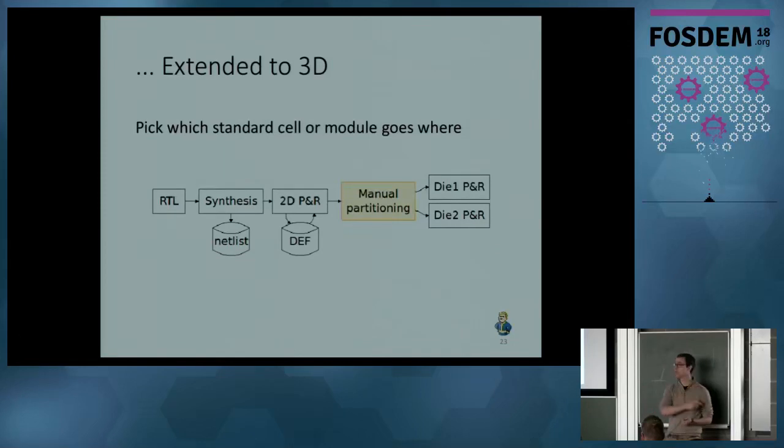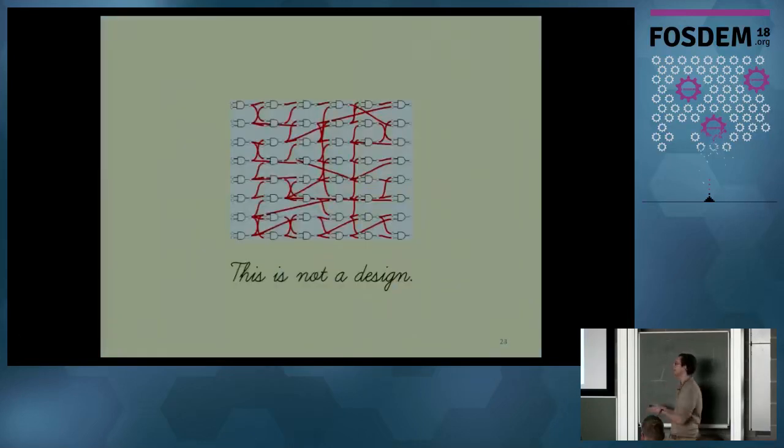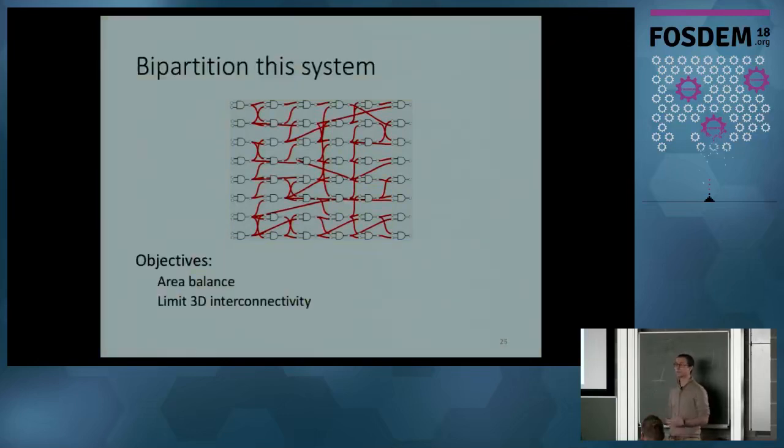Okay, so to see how it works, we'll take an example. So let's say that this is the representation of a design. The objective here is to simply split it in two. That's what we call a bipartition, so having two partitions at the end. And we want those two partitions to be the same size. That is a balanced bipartitioning. And also, one other objective is not simply butchering the design and then doing anything. We want to limit the 3D interconnectivity. That is, having as few nets that are 3D as possible. Okay, cut as few nets as possible when doing the partitioning.